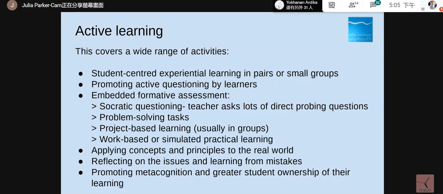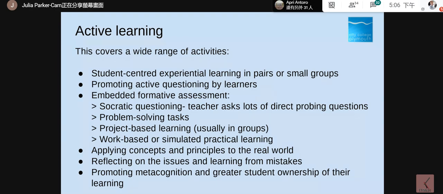This takes a lot of getting used to, but once they realize that they've got to work and this is how the lessons are going to be, they do get used to it. It's not a good idea to let them always work with their friends, because sometimes one friend does the work, or they won't be honest with each other because they're friends. Getting used to this idea of actively questioning the learners, but actually getting them to ask questions as well, is really important. That is quite an essential part of this process.